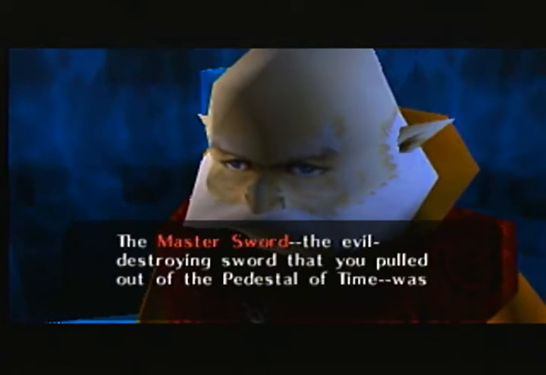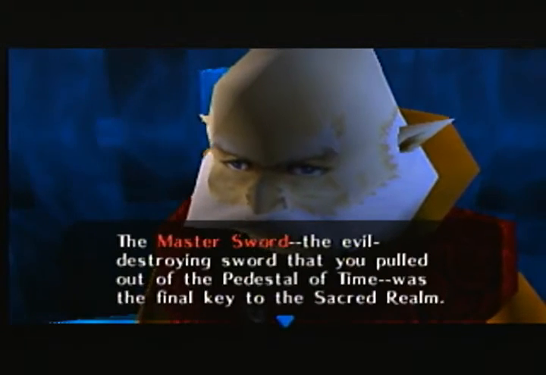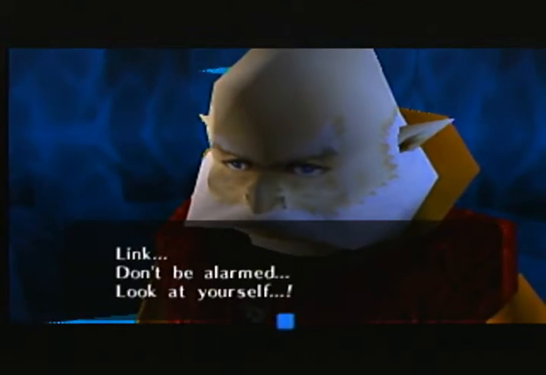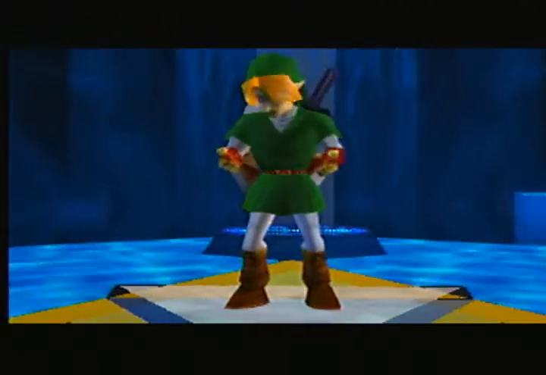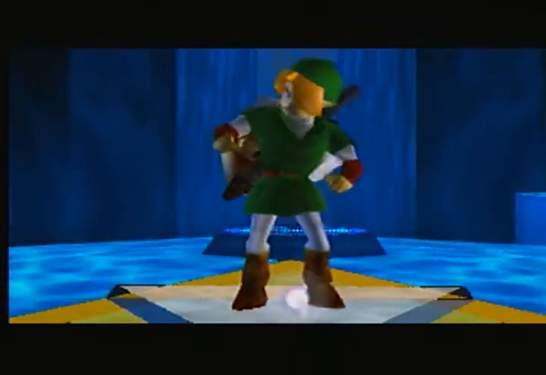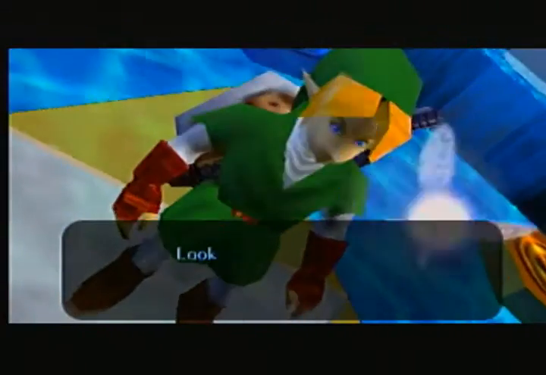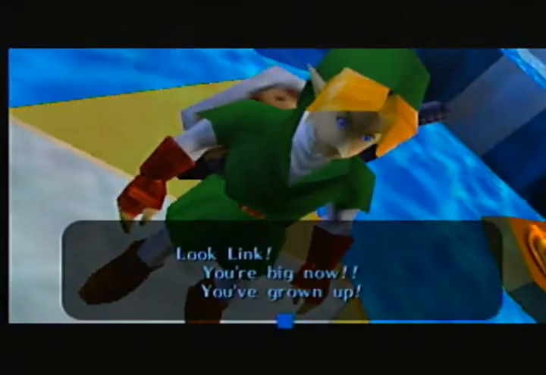Oh well. So, Rauru explains that the fact that we pulled the Master Sword out of the Pedestal of Time allowed him to enter the Sacred Realm. We kind of missed out on that part, that we were too young to become the Hero of Time, and there we are as adult Link. I don't know how we're wearing Kokiri adult clothes, considering we've grown. But that's, whatever. That's just some of the magic of the game. Yep, we've grown up.